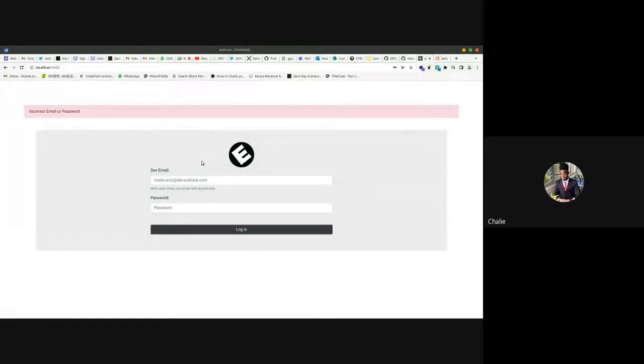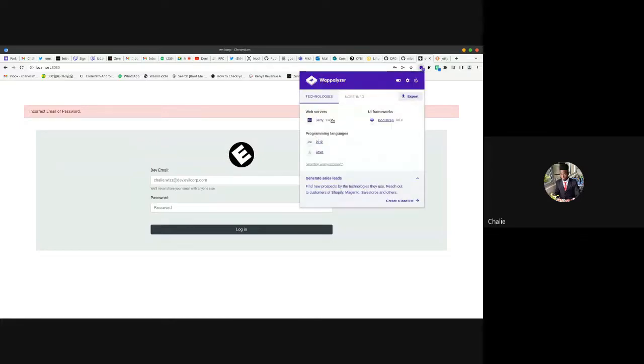We already know the tech stack that has made the application, so we can have vulnerabilities in mind that we can use to compromise it, right? We know it's running on Java for one, and maybe we can look at the version. It's version 9 point something. We can try Googling for any CVE or any disclosed vulnerability affecting this version. If there isn't, we go to the next. We can see it's using Bootstrap 4.0.0. You just Google if there is any vulnerability affecting this Bootstrap. And then we have Java and all these.